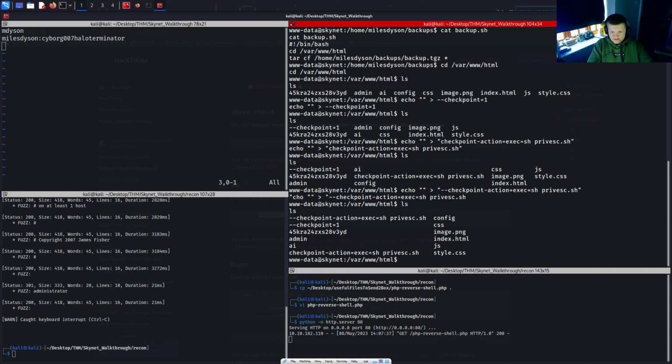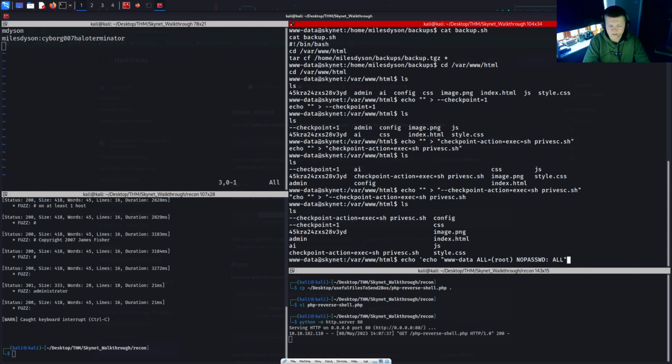We finally need to create this privesc script, and there's a few ways you can do this. You could perhaps set up a reverse shell in this .sh file, or what I did, which I think is quite creative, is added my user to the sudoers file. So for example, we've got echo, and what I want to echo out is www-data ALL=(ALL) NOPASSWD: ALL, so I'm basically giving myself root access. The user account I'm running as now has root access with no password on all commands, so I can run all commands with sudo.